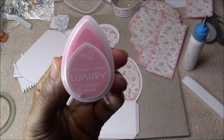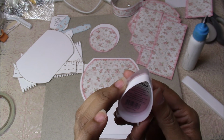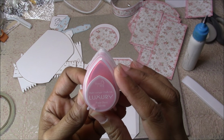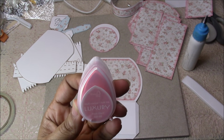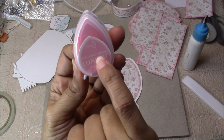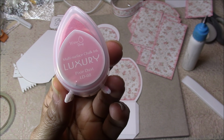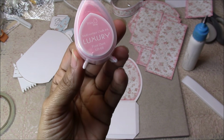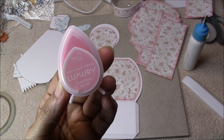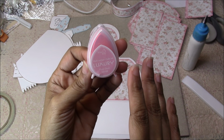It's called Luxury. This one is Pixie Dust. The color of this is called... Oh! I've had it for a while and I didn't even read it. It says chalk ink. So I was right with the consistency. I'm just realizing that it said chalk ink. And I've had it for a while and I've used it already, and didn't even bother to read that.